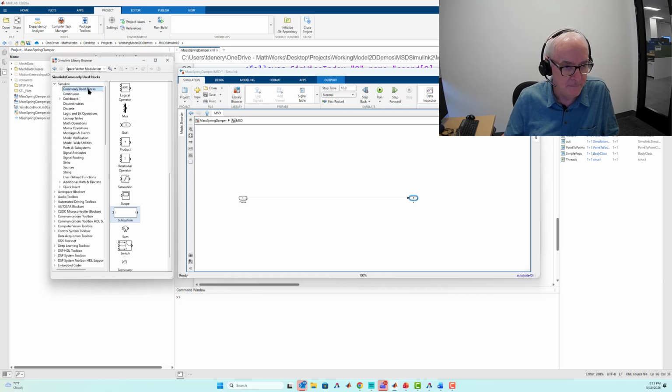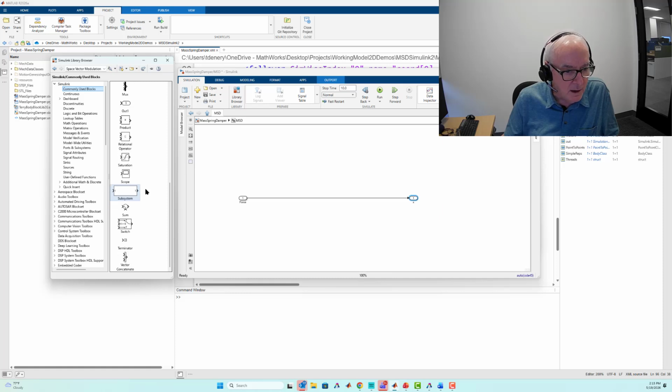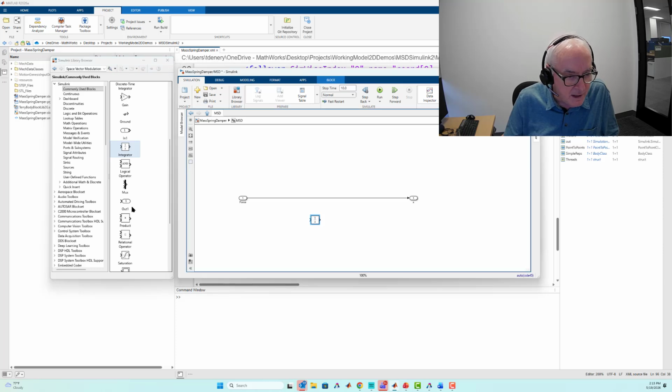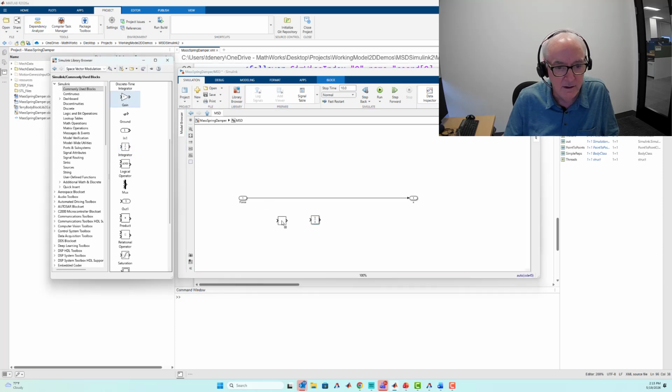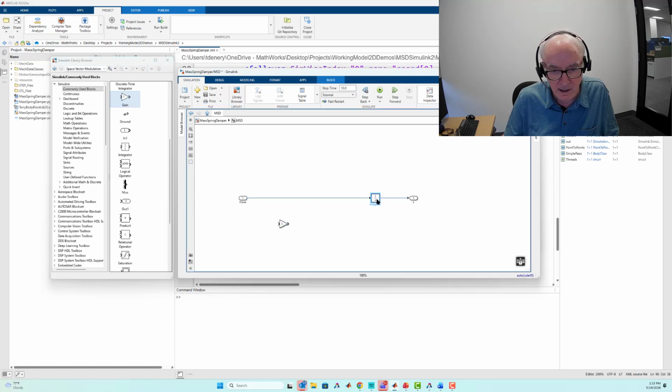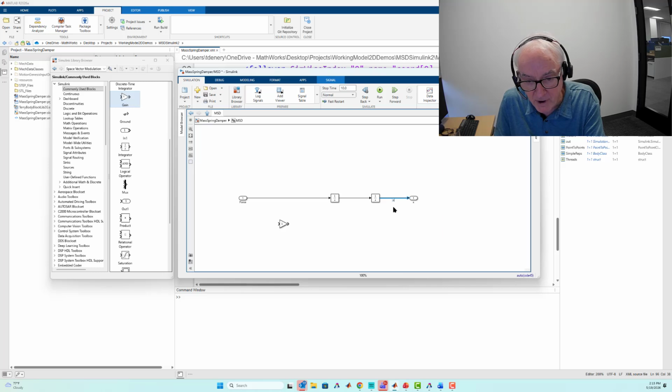All right. And from commonly used blocks, I want to get an integrator and a gain. All right. And certainly a big part of getting to position is, I'm going to label the signal P, but basically P and X are the same thing, to line up this really important chain, 2 integrations of acceleration to get to position. Right? And so the intermediate signal will be B, and this will be your A, but it's called force right now.